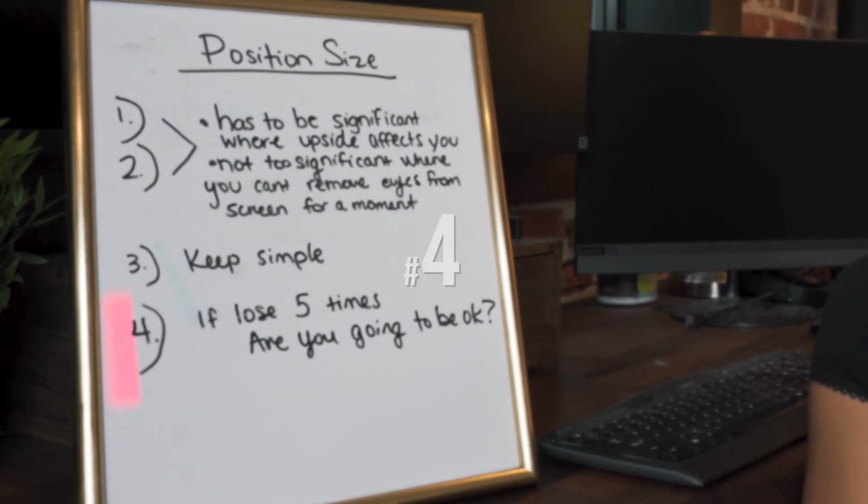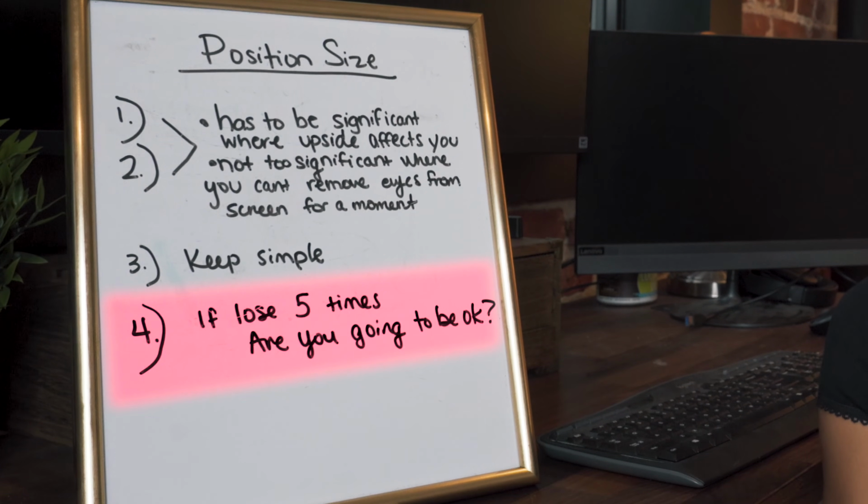And number 4, if your next 5 trades go against you, is your account going to be okay? Did you choose the right amount where your account isn't going to be at 0? The number 1 most important thing that we must do in trading is protect our capital. This is the first and foremost thing over making money, losing money, or anything that we're doing in trading. Obviously, the end goal is to make more money, but you have to consider how much money is at risk and how much you're willing to lose. You have to think on the backside of things. How much am I willing to lose to potentially make this amount? This is what's important, and this is what's gonna get you ahead.